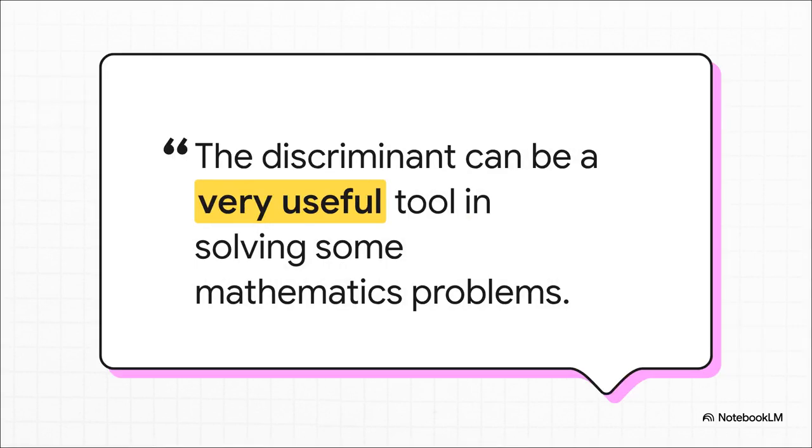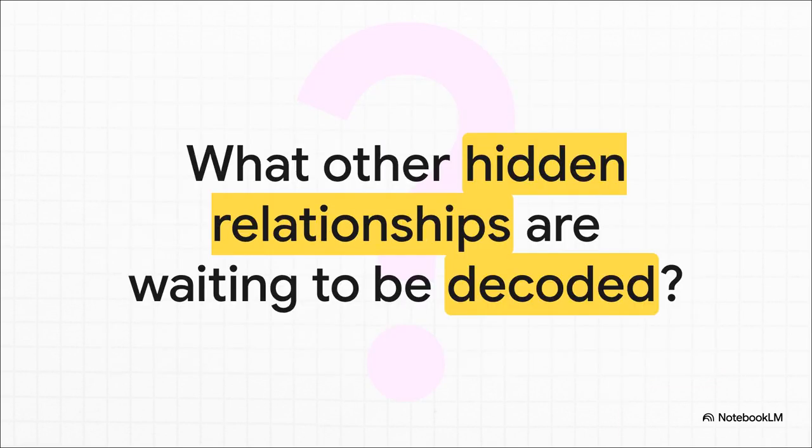So, what's the moral of the story? It's pretty much what Hofu Him says in the source material we're looking at. The discriminant is an unbelievably useful tool. Understanding these hidden codes inside equations, these relationships, the power of the discriminant, it really is like having an algebraic superpower. It lets you tackle these huge, complex ideas with pure elegance and confidence. And that really leaves you with a final, pretty mind-bending thought, doesn't it? If there's this deep, beautiful, hidden connection between the numbers in an equation and the answers to it, what other secret relationships, what other hidden codes are just sitting there, waiting to be decoded in the rest of mathematics?